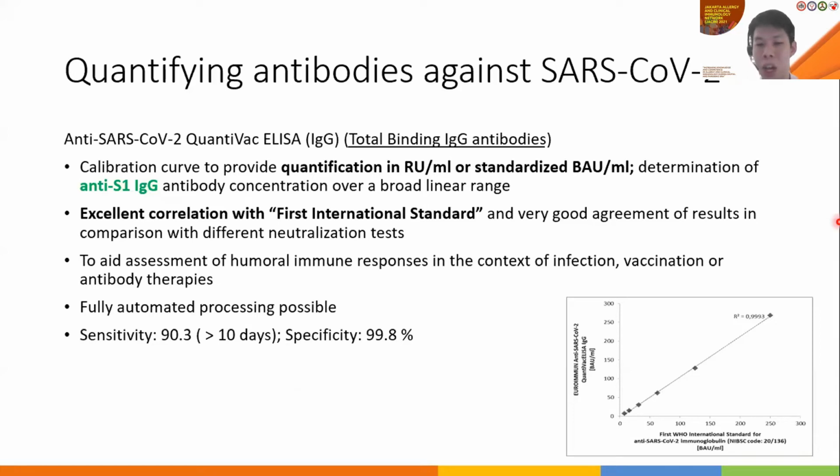As you can see on the chart at the bottom, this is our correlation data done with the WHO calibration controls, known as the NIBSC controls, issued by WHO. We have a very linear curve with an R value of almost 1, which shows that our calibration curve and the results produced by this product have very high correlation and are very accurate in terms of the standard issued by WHO.